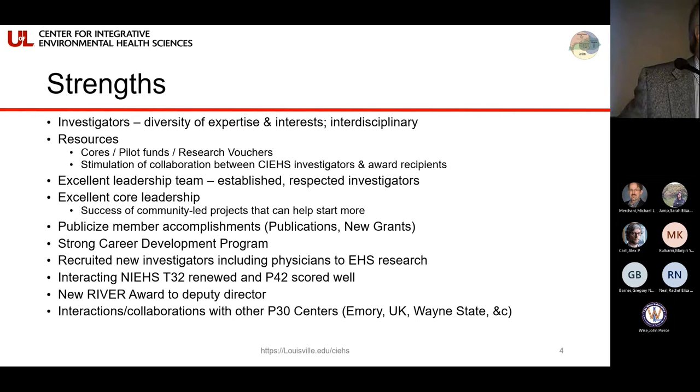I'm a physician who is pretty new with CIEHS. We got two awards from CIEHS. For me, as a physician, this is pretty new. But I think that inside CIEHS, I really feel like I was supported pretty well by multiple people. Not just one person, but a group of people that really guided me through the process. So I really appreciate that. I think that's one of the biggest strengths that I can see. Thank you.